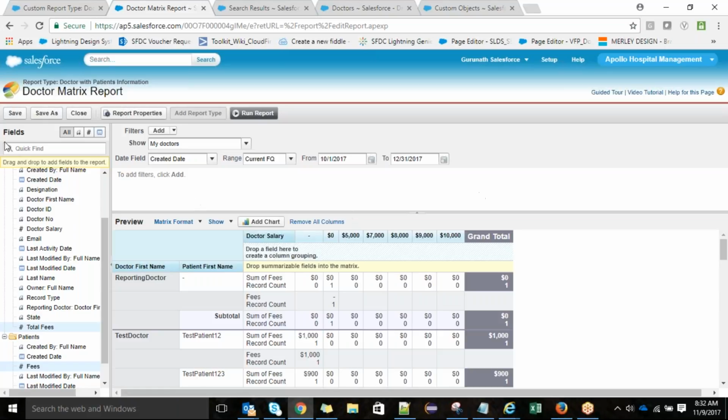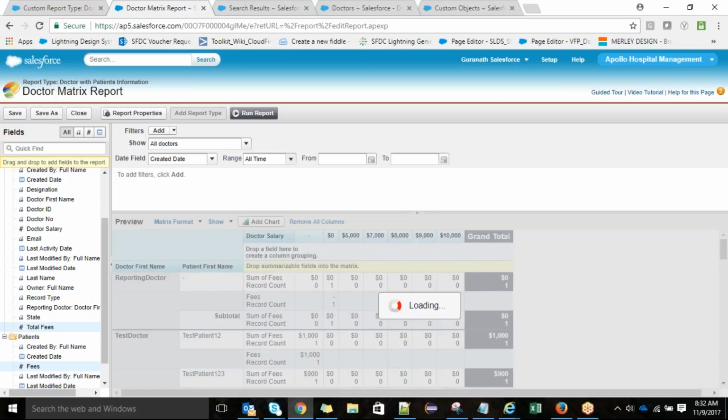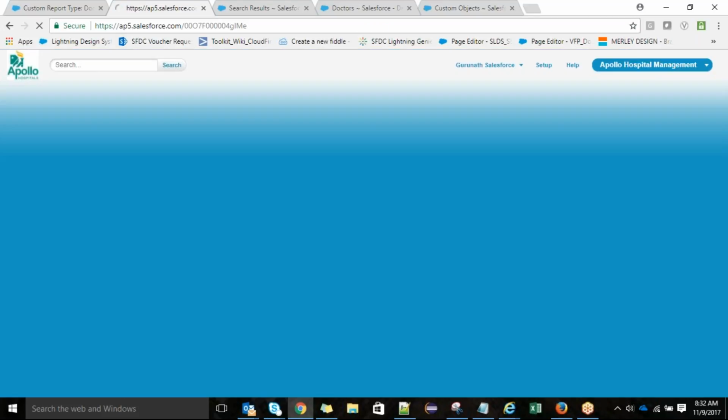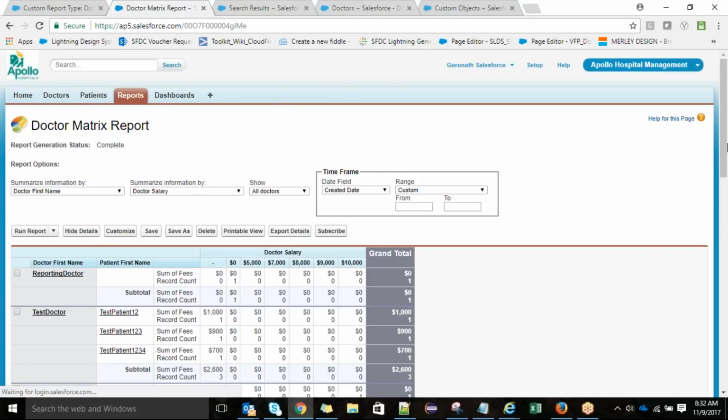See, what will happen is, let me save it and we'll discuss. So matrix format means it displays in row and column wise, right?